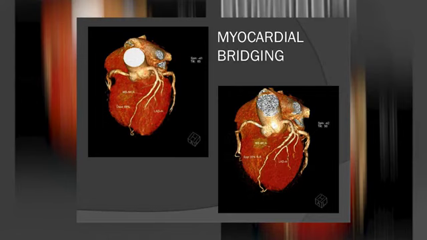Because we are acquiring the images of a beating heart, we are able to see it in different phases. So that artery actually narrows during systole and it opens during diastole because it is inside the myocardium. It's a normal variant, but many a time it's considered pathological, especially if you cannot find anything else wrong with the vessels.